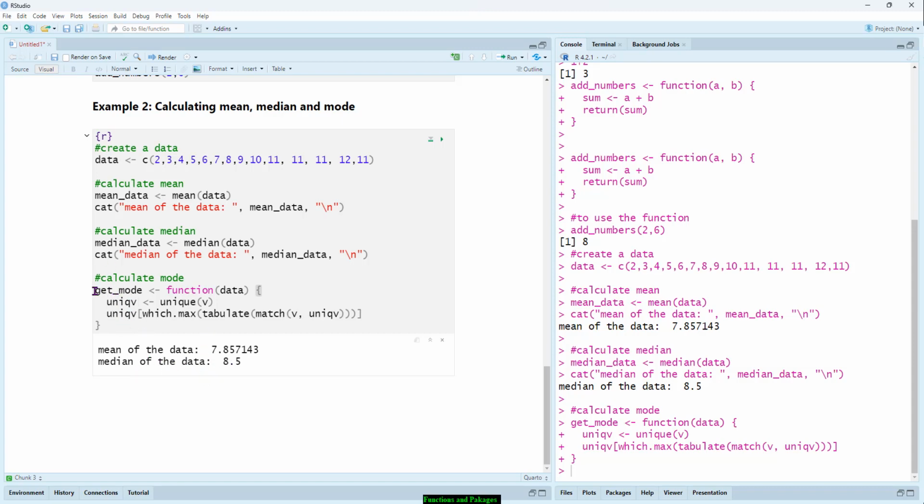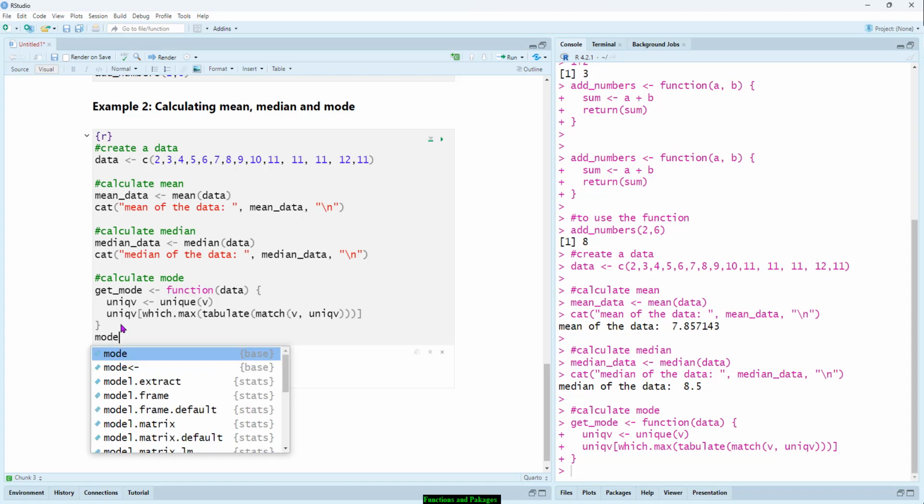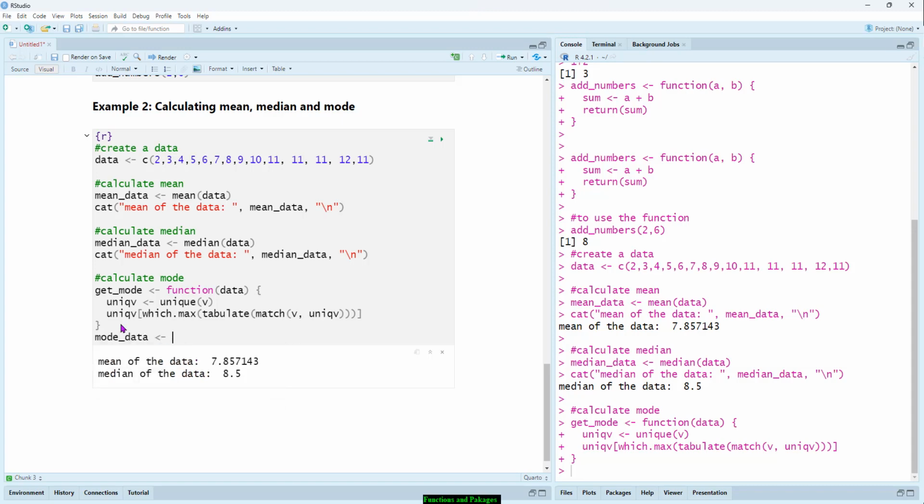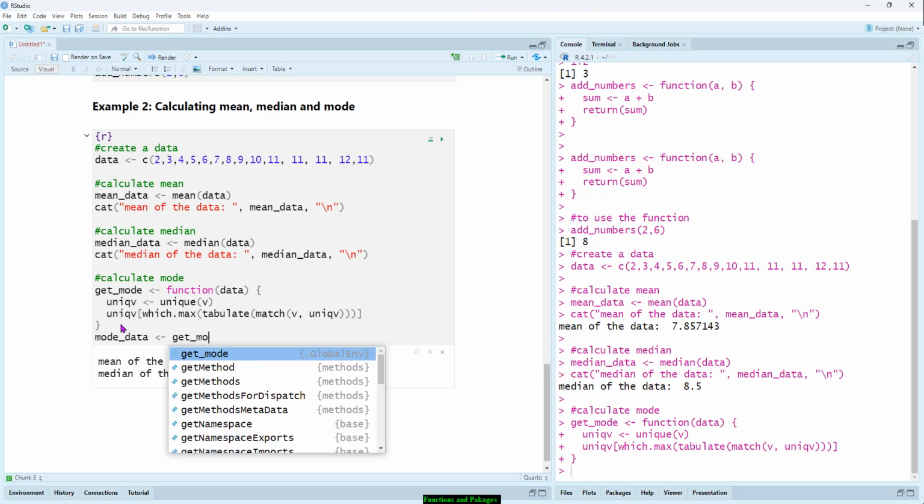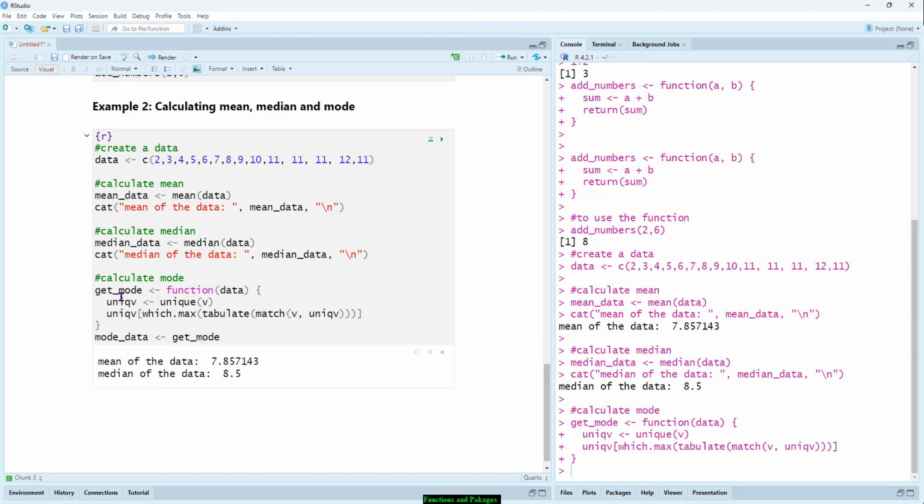I just created the function, but I have not yet called the function. So let's say I can call mode(data) equal to getmode. This is the function that I already created just now.